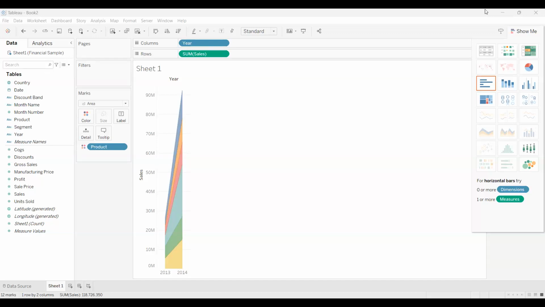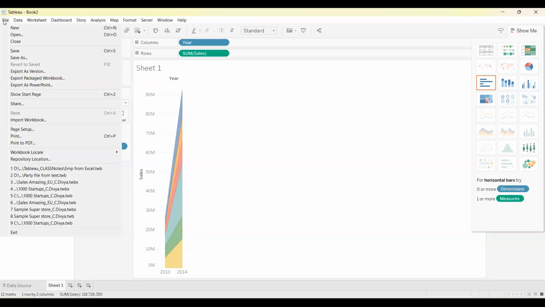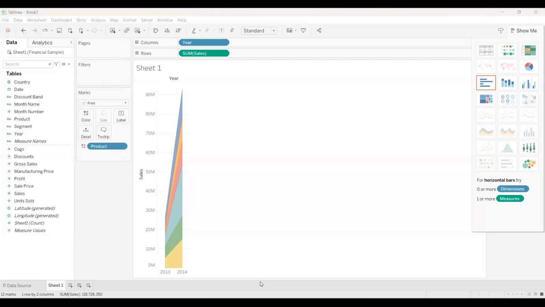Correct? Now let me show you how we connect to the SQL Server database. Before that, let me show you one more CSV file. Actually, it's already 10 to 8, right? So do you guys want me to show one more text file, or do you want me to show how we connect to the SQL Server? It's up to you. Tell me in the chat. Server, great. Okay, I'll show you the server.